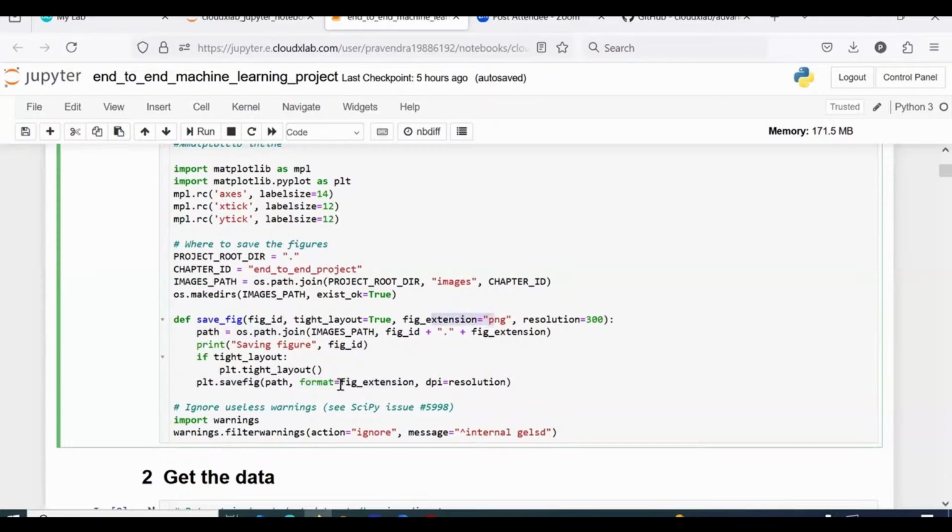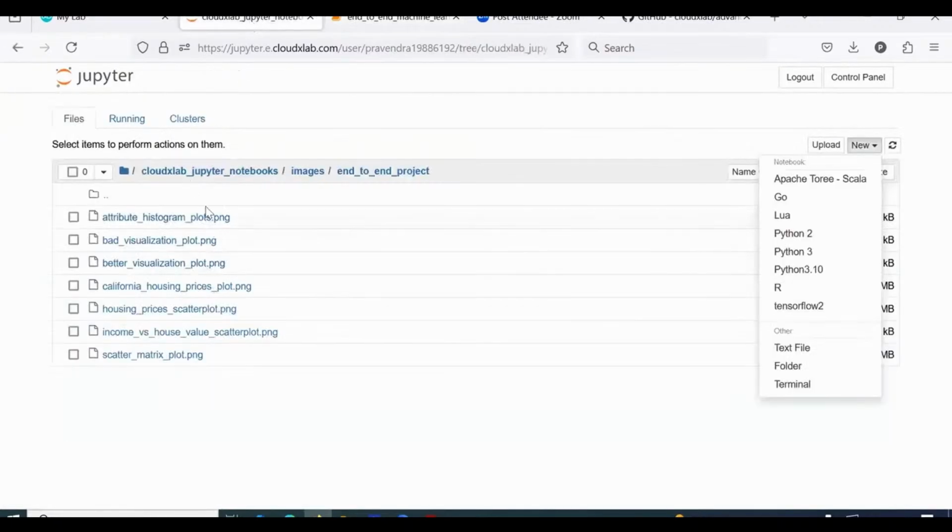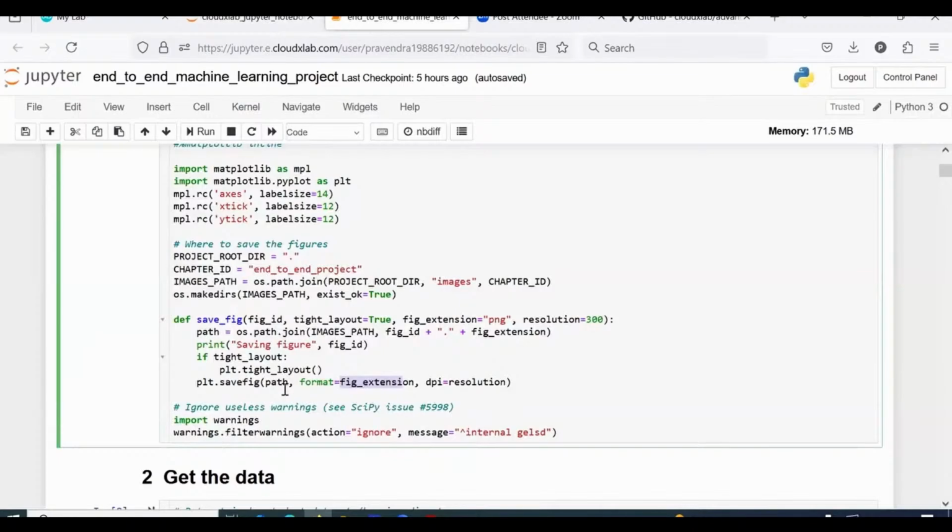So if you are mentioning PNG, it will store that figure in PNG format. As you can see here, it is storing all these figures in PNG format. So this is the command to store figures in the form of images, right? Any doubt up to this point?